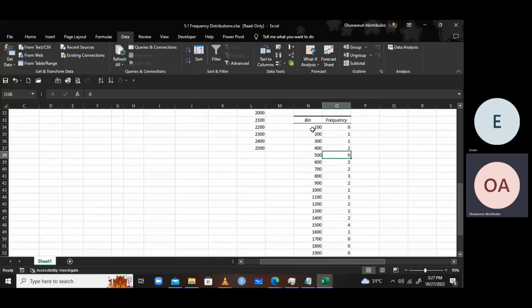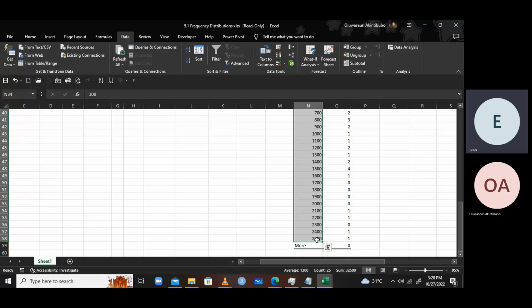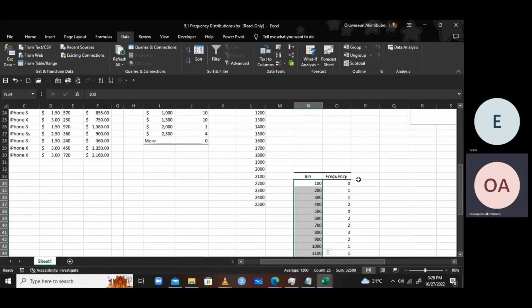What I generated was the bins. It looked at the data to see how many of these values fall within my bin range, then generated the frequency by itself.